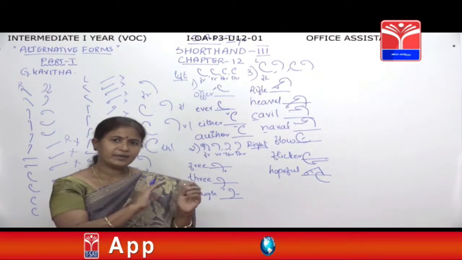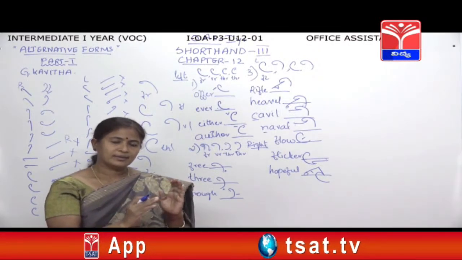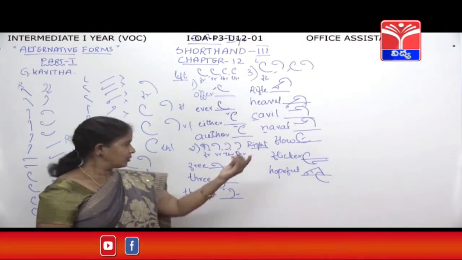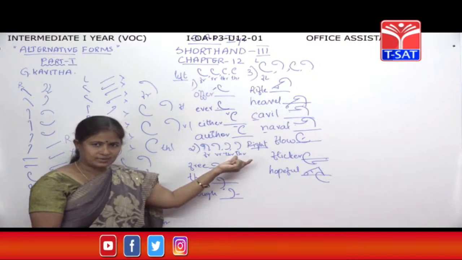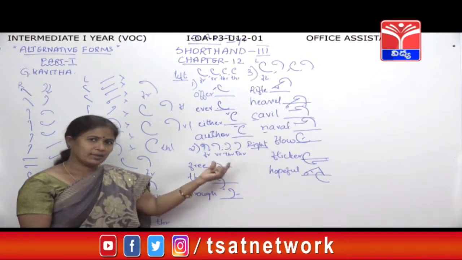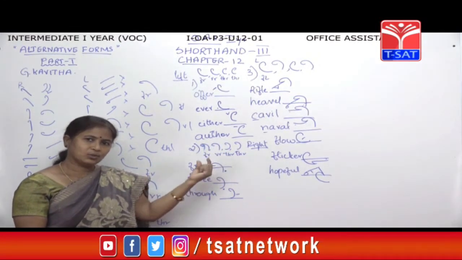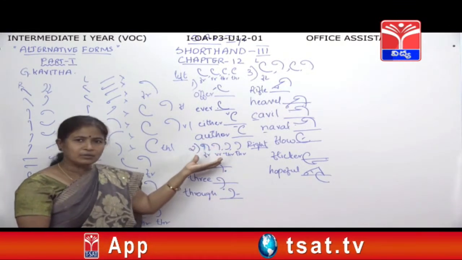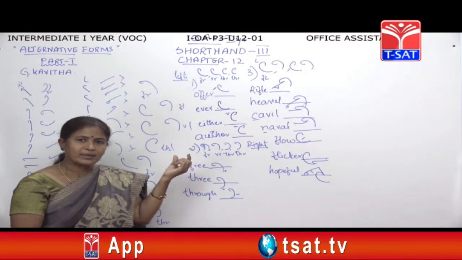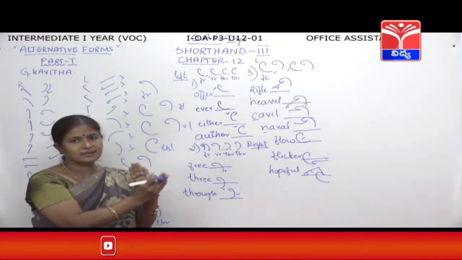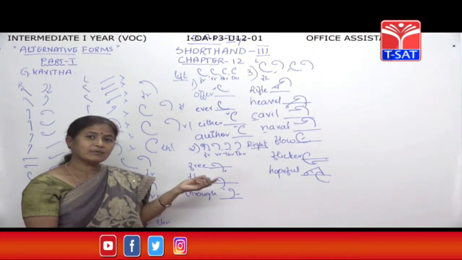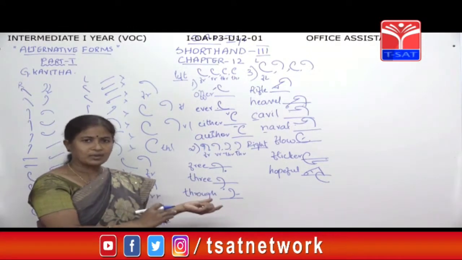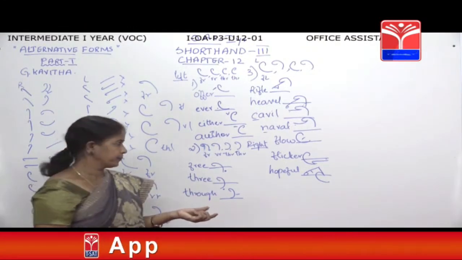Suppose a vowel intervenes in between a stroke and a hook. Now, these are all hooks added to straight strokes or curved strokes. Hook and R. Hooks and strokes. Either an L hook or an R hook. So, till now, we didn't find any vowels coming in between a hook and a stroke. Suppose a vowel intervenes or comes in between a stroke and a hook, how and where do we place it?